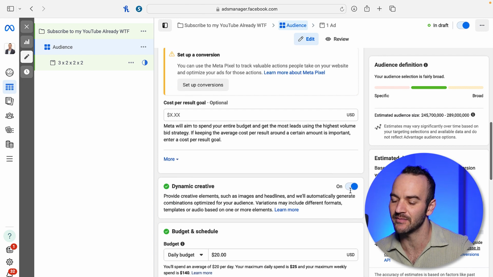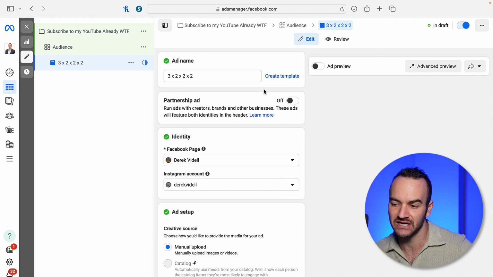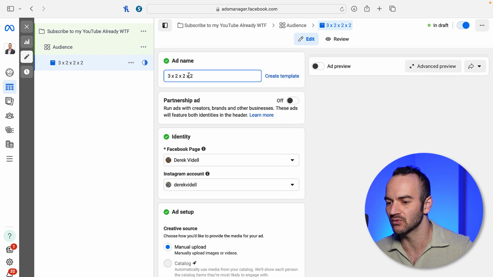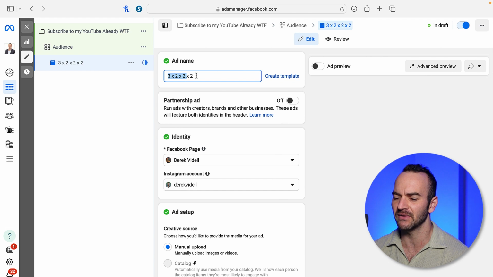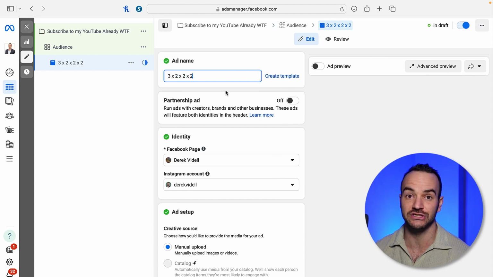You're going to want to turn on dynamic creative no matter what type of campaign you are doing. And that is going to have an impact at the ad level though. So it's kind of odd that it's at the ad set level. But then what we're going to do is what I like to call the 3x2x2 method, which I did not originate. I'm not sure who did. I don't think anyone really knows at this point, but 3x2x2. And really, if I'm going to add my claim to fame on it, I'm going to add that extra by 2 method. And what this means is we're going to come out of the gate and we're going to test out 3 images, 2 captions, 2 headlines, and 2 descriptions.